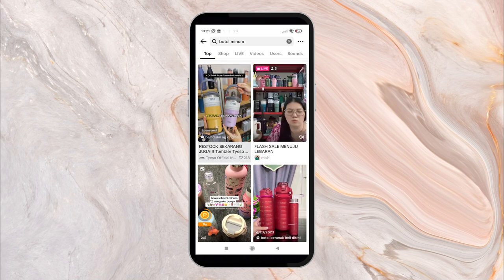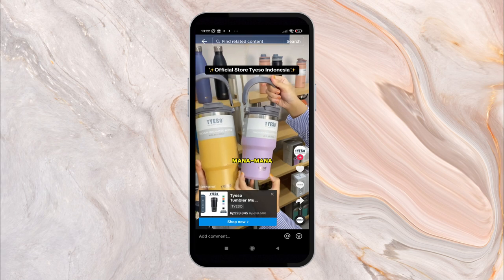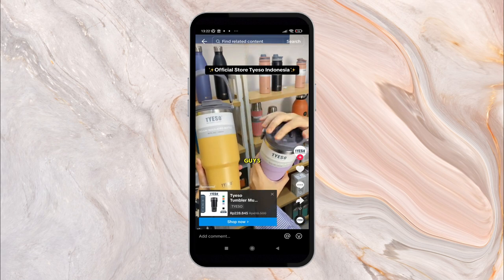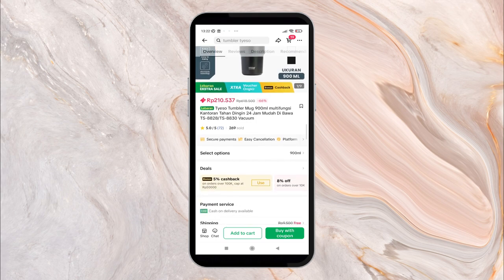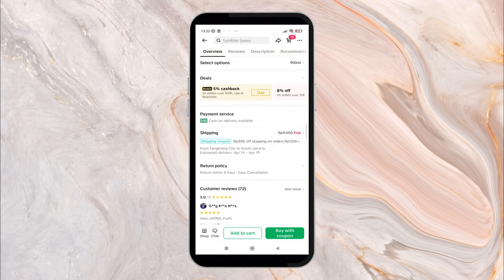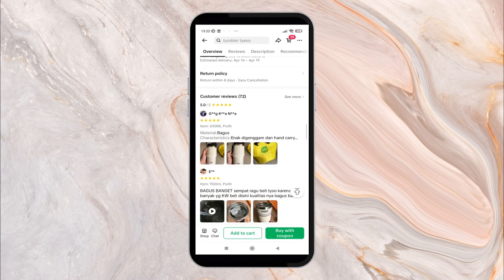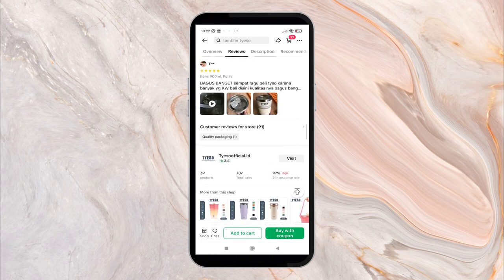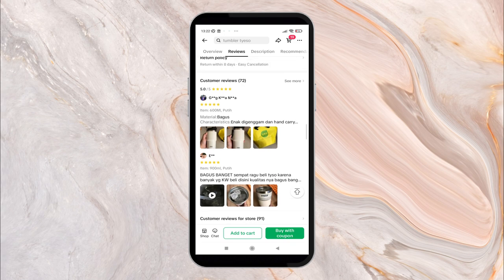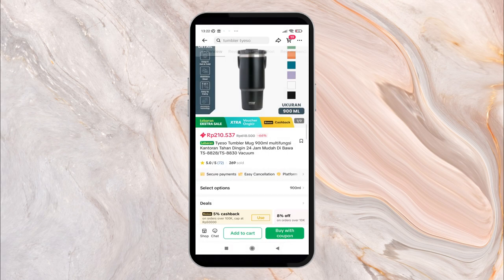And here I'm trying to find some more products, and you can also sometimes see a "Shop now" button pop up on the video, and when you click on it you're automatically directed to the product page. Here we can see the price of the product, the variety of the product, even the reviews, and we can shop directly through this page.